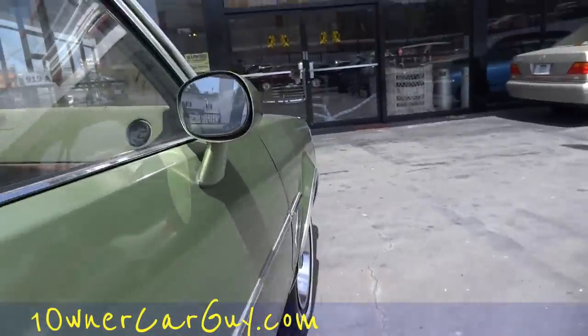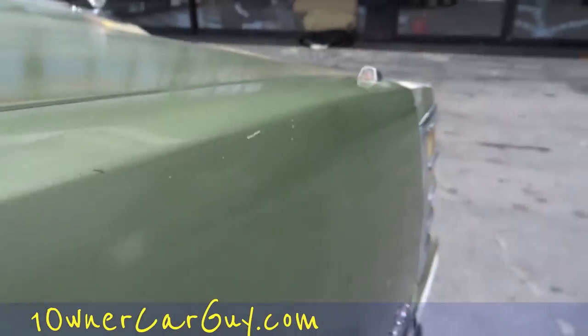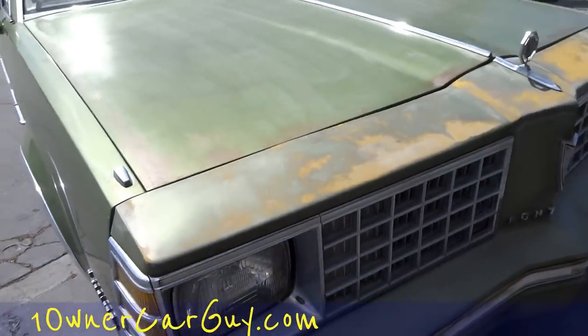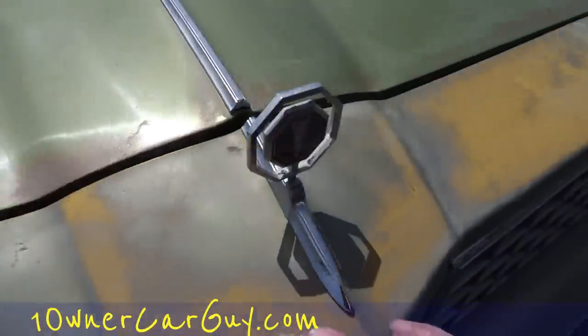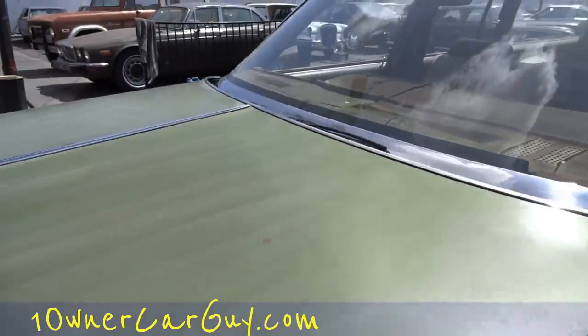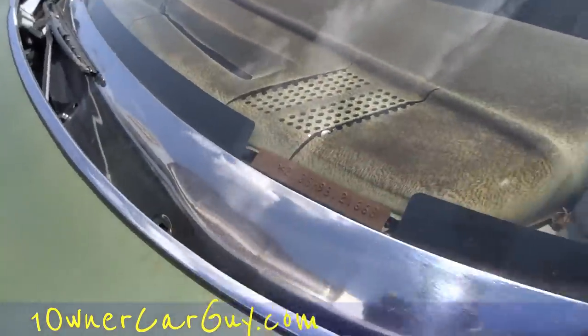I've had a special want to redo this car, little chips, for a long time, and I've had it a while. I just haven't redone it. Don't want to have to ask the big money. I know somebody wants to fix it up. Fading and stuff on the urethane bumpers or whatever you call them. Fading on the hood. Not all dinged and bashed or rusted up or nothing. Look at all the chrome. Woo! Stainless chrome, I don't know. And look around here. Just how clean and non-rusty it is.